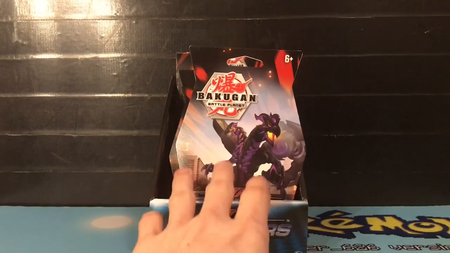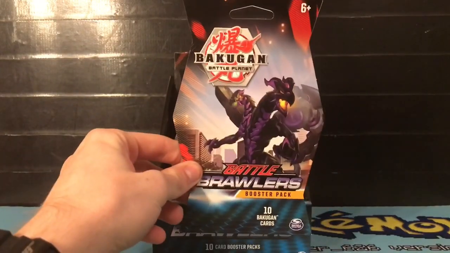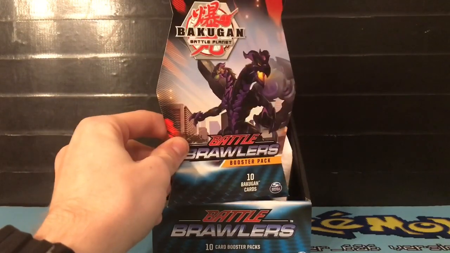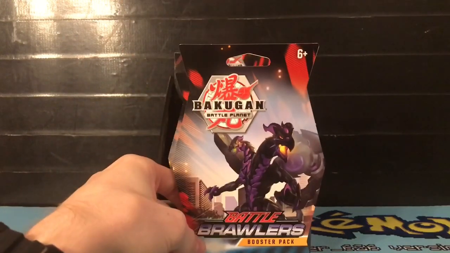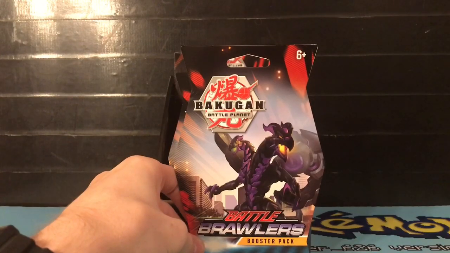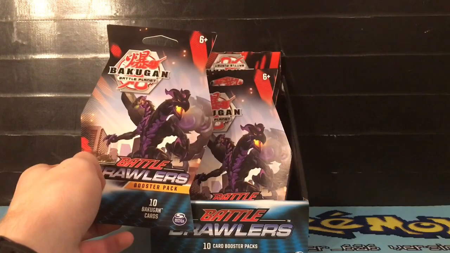And the way it is, it would be the Nilius packs. So the Nilius packs, there's 8 of them in a booster box. And half of the ones that we've opened of Nilius packs have had a Bakugan Elite card inside of them. And I've got 3 of them. So, I have 2 more to complete off the 8.